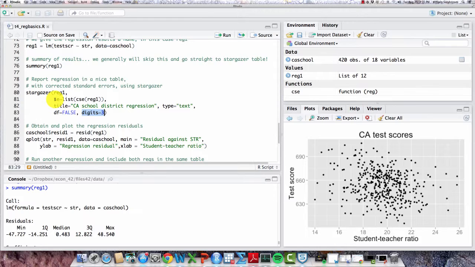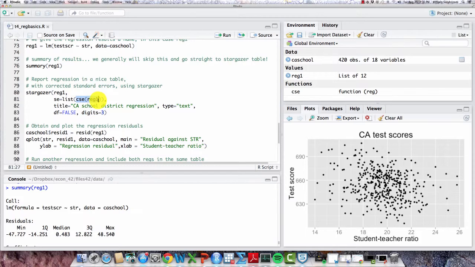Now let me say just a little bit, very briefly, about this command, which is rather cryptic looking within the Stargazer: SE equals. As we will discuss in class, in most cases, regression software has a default of providing the homoscedastic assumption standard errors. But those standard errors are not estimated correctly if the data exhibit heteroscedasticity of the error term. And we'll talk about what that means. But what this does is a correction for heteroscedasticity. And typically, unless we have some reason to think that there is no heteroscedasticity, we should always do this.